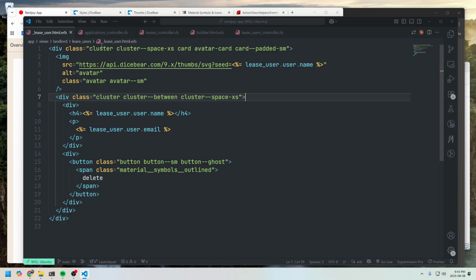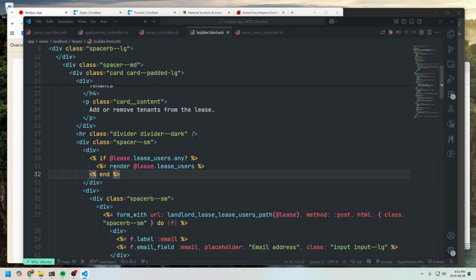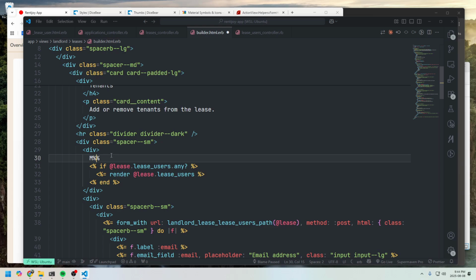This is happening basically, it's looping through and it's grabbing this partial and putting it in this page. And so if we say, I don't know, turbo frame tag DOM ID lease tenants, what does that do?